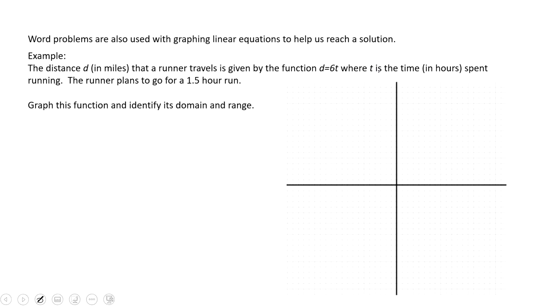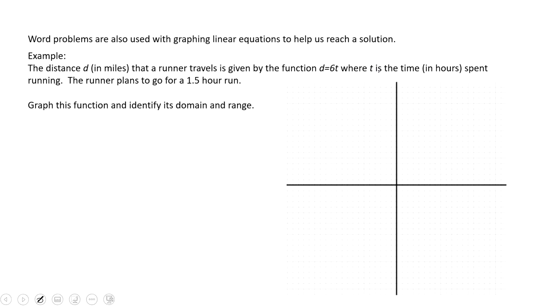Because if you looked at the linear equations, the lines go on forever in either direction. So our range and domain are basically positive to negative infinity. When you start working with word problems, though, the domains and ranges are specified because you start getting into the point where you may not be able to have negative values for x or the y.